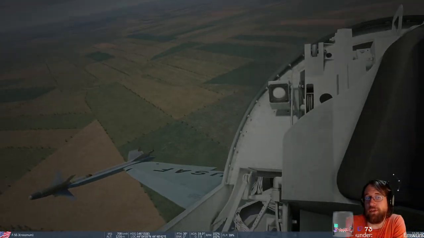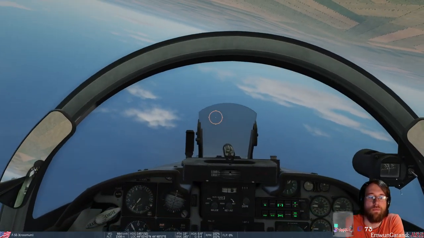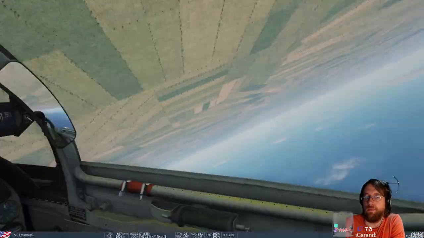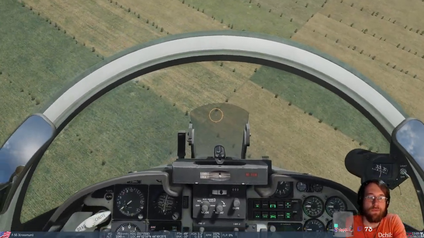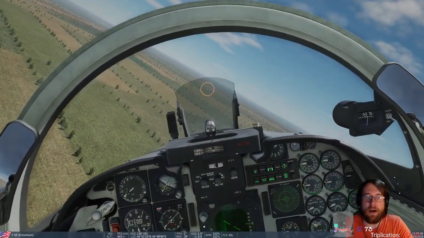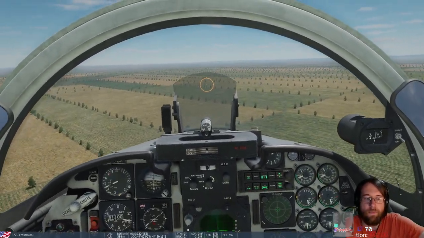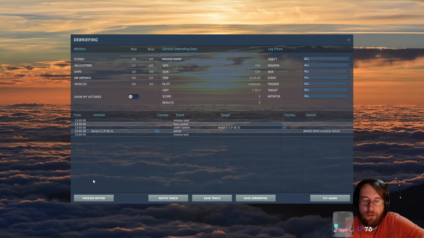We just spiked over 10, wings still attached. We're not going that fast, so that wasn't a very big pull. There we go. 10 point something, we lost the left wing after we'd already pulled 10G once. I don't think it's an issue. I think they're just going to have to adjust to it.